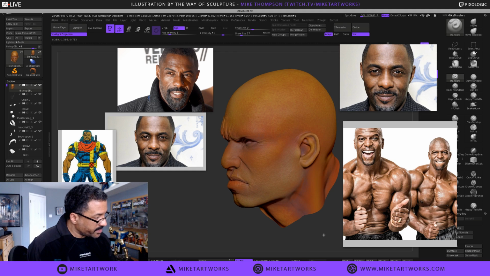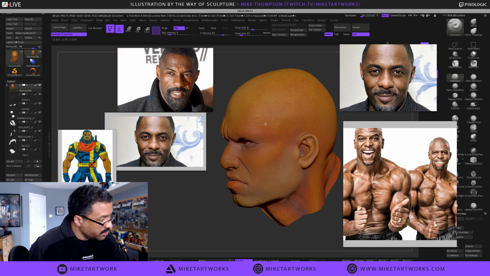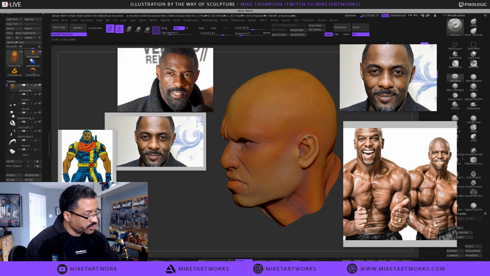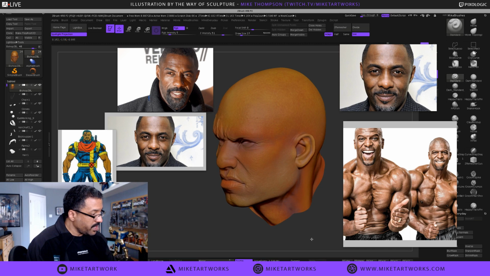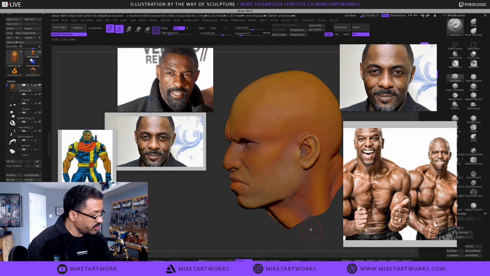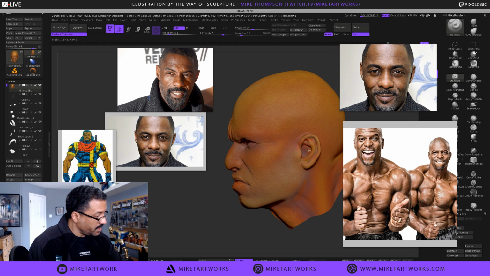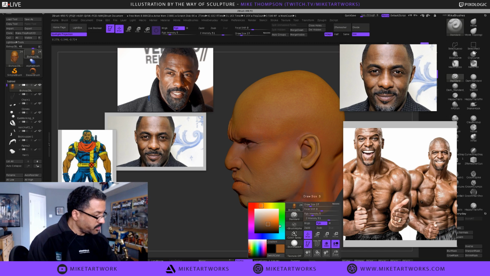And where those bony masses are, it's going to be more yellow. Where the hollows are, like your eyes and your nostrils and all that, they're going to be more towards the blue. And the areas that have more blood in them, like your cheeks and your nose and your lips and ears, they have more of the red. Just color temperatures.